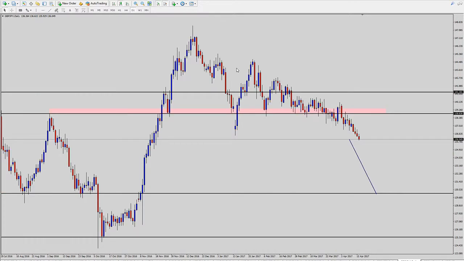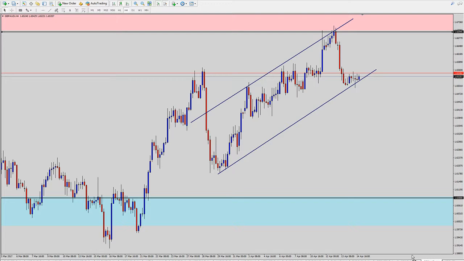But do keep in mind, since we're in a downtrend, we're looking for bearish evidence. So we may see a pullback to this low, looking left, or maybe we may see a pullback all the way up to these lows. As soon as we get that pullback, we're just looking for that bearish evidence and continuation all the way down to that 130 zone.